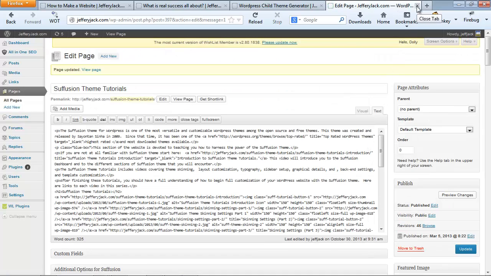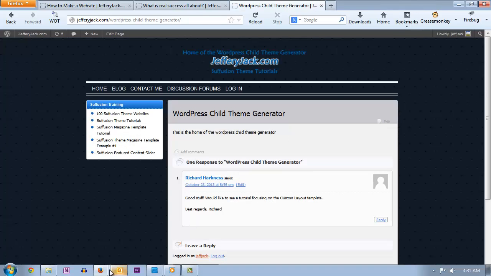The featured image will now show up in the featured content slider. Placing the image in this section will not change the look of the page, but it will add the selected image to the featured content slider as long as this web page has been selected to show in that featured content slider as previously discussed. Now, let's do the same thing for the other web pages.